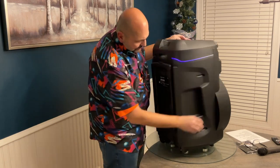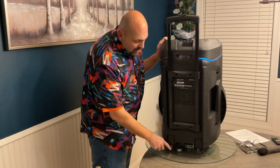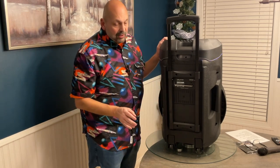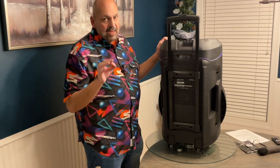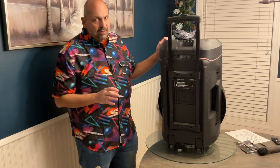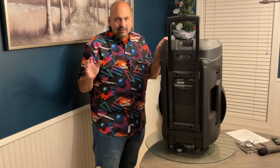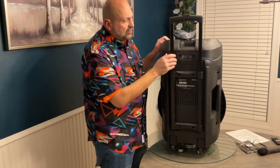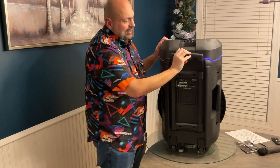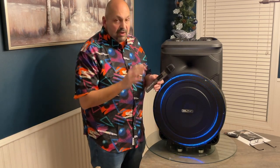The SP1800 RBT has an enormous handle here in front, a handle on the back, a handle on each side, and a trolley handle that you can pull up. There are small wheels here, but these wheels are almost too small to be useful. They don't work very well on carpet; they work okay on a hard surface like concrete or hardwood floor, but I wish they were a little bit larger. I would also like it if the trolley handle was a little bit sturdier — it seems a little flimsy and is also a little difficult to get up and down.